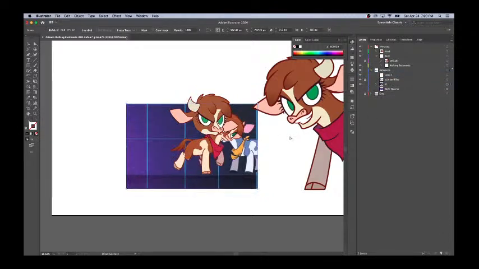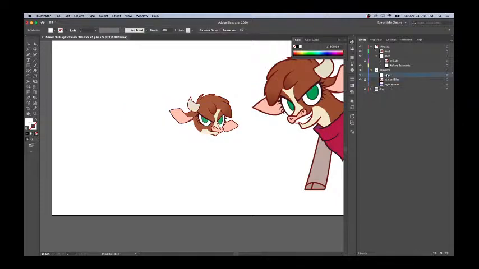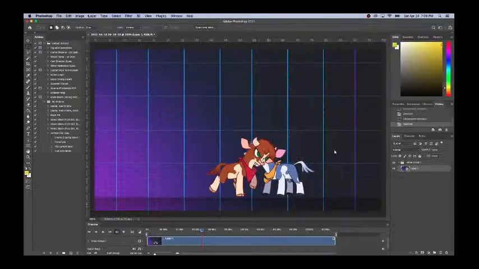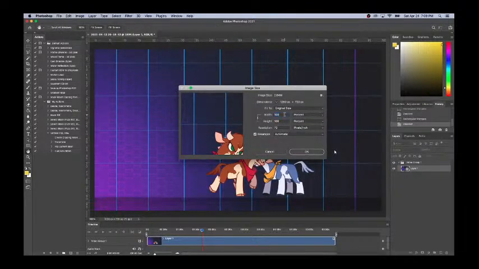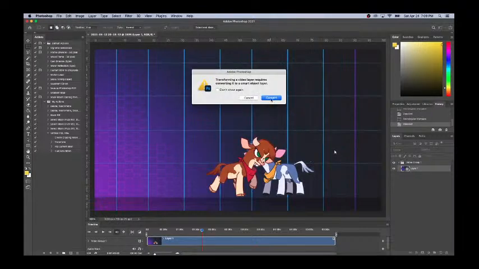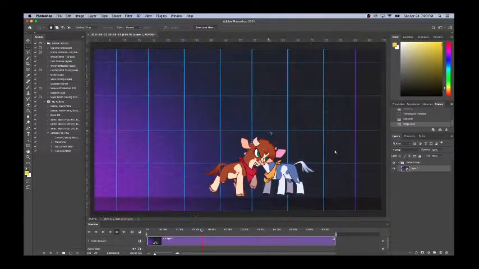Oh, I just realized something. Let's delete that. Go to image, go to image size, and then make it 150%. There we go. Just grab that. Hopefully she doesn't walk that far.